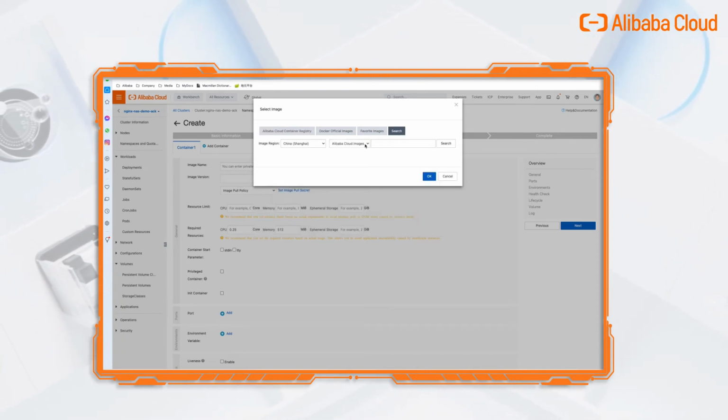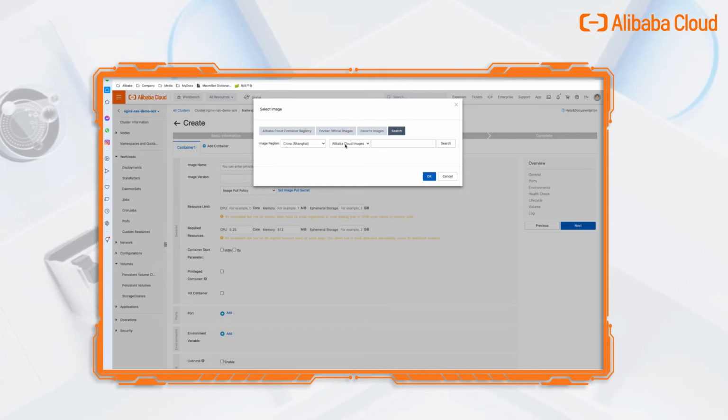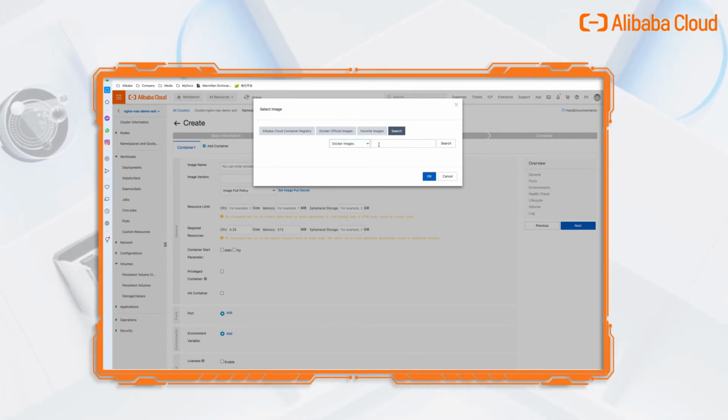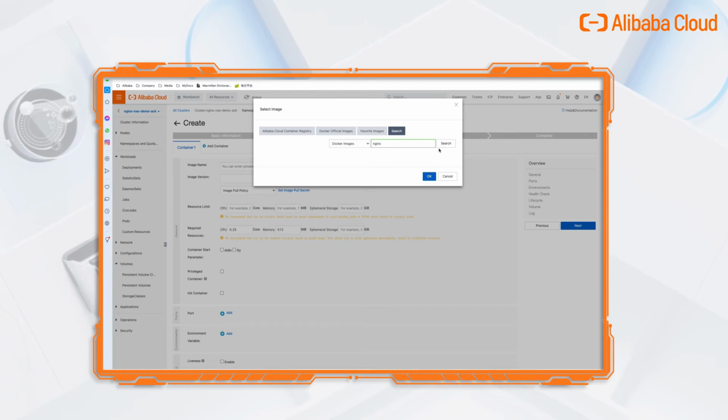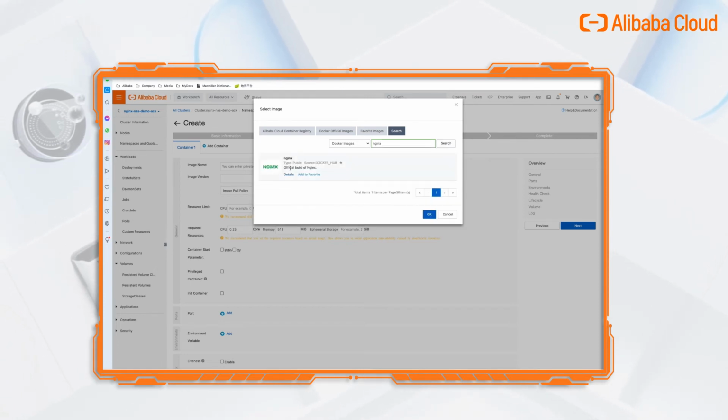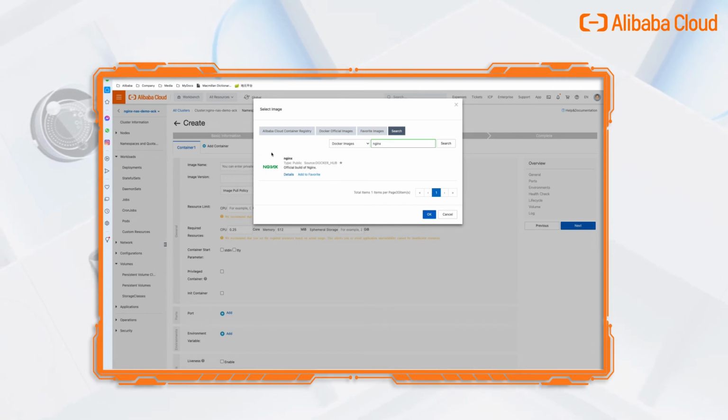Search for Docker images, Nginx, select it. Click OK.